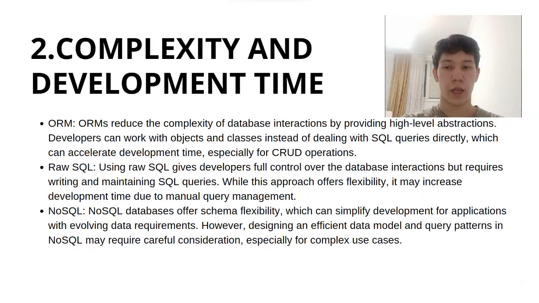Complexity and development time. ORMs reduce the complexity of database interactions by providing high-level abstractions. Developers can work with objects and classes instead of dealing with SQL queries directly, which can accelerate development time, especially for CRUD operations. Using raw SQL gives developers full control over the database interactions, but requires writing and maintaining SQL queries. While this approach offers flexibility, it may increase development time due to query management.